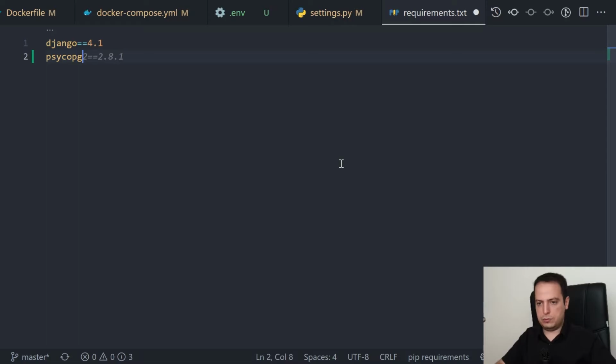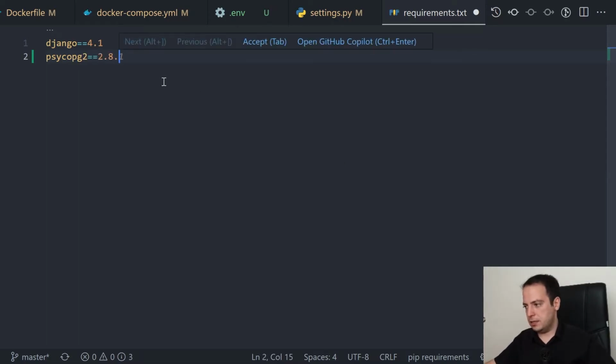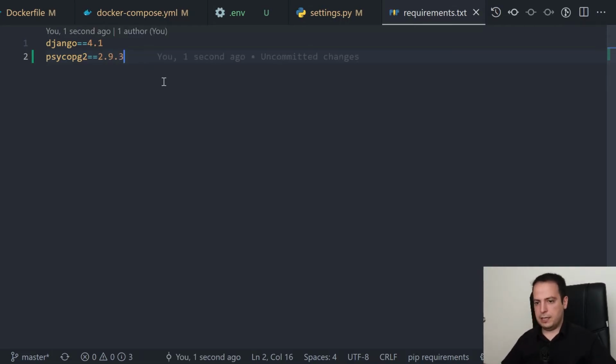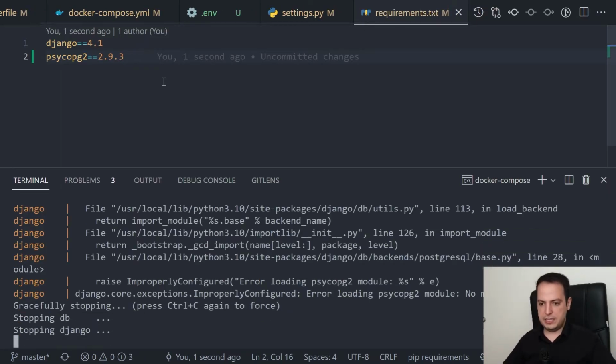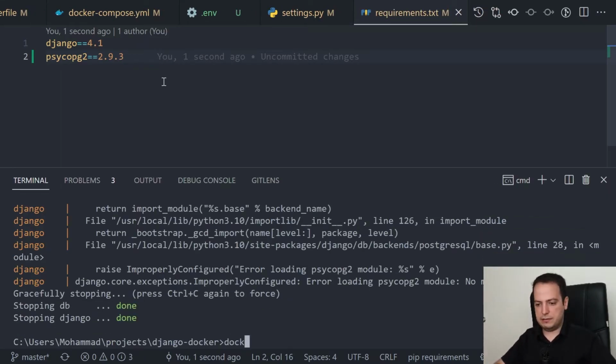If you check the latest version, it is better that you specify versions for your packages. And if you check the latest version of this package, you can find that the latest version at this moment is 2.9.3. Okay, I'm specifying that.